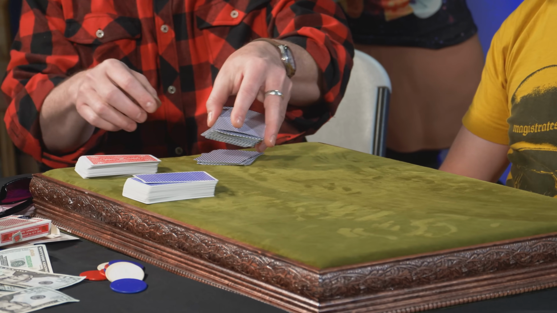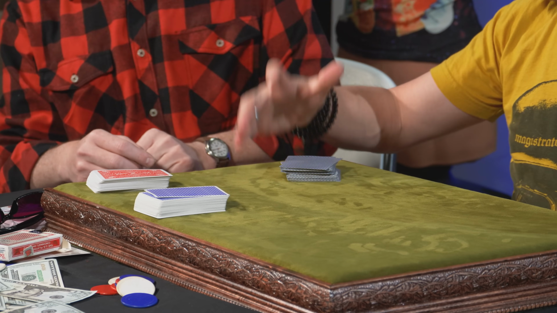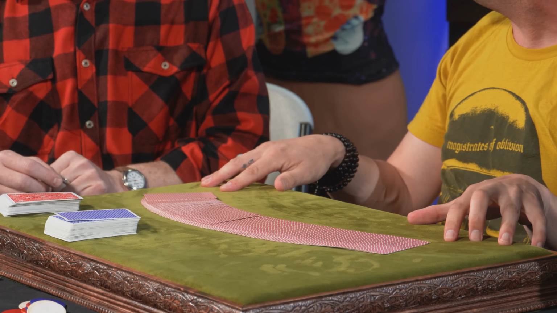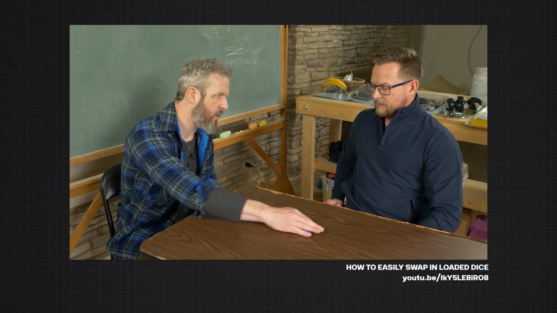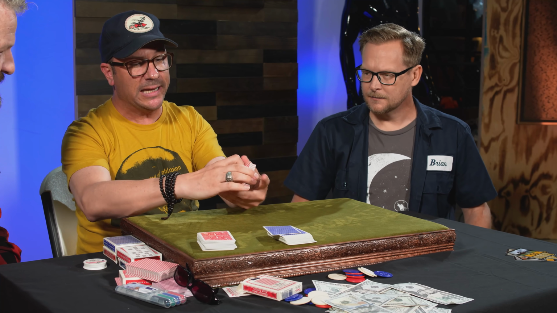In fact, give it a cut. Okay. Yeah, and complete the cut. Like so? Just like that. And so what they would do is they would switch it out for a completely different deck. That was smooth. How did you make those colors change? And it's cool, says the man who learned how to swap dice. Oh, that was cool. I forgot about that. So that's another way to keep track of what's going on.